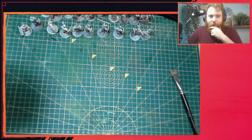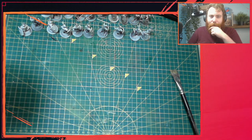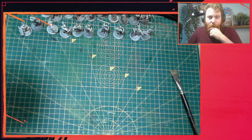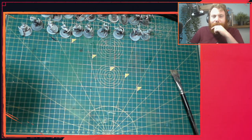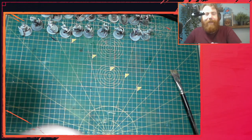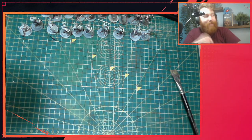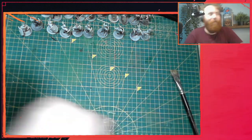And here we go. Oh, very cool. That's your Tau. Very nice. For anyone not looking in the Discord, we have a really cool Riptide in blue with bronze highlights. Very nice. And then we also have Storm Surge. Did you know that Storm Surge has gone well up in value? That's the wonderful thing: if you support your army through its downtimes, it will pay off later, because your Storm Surge is now worth more than what you paid for it, unless you only bought it recently.